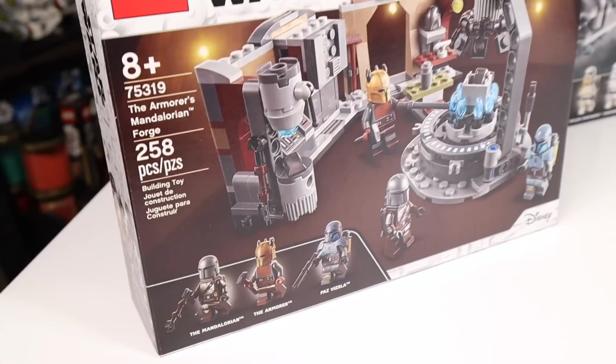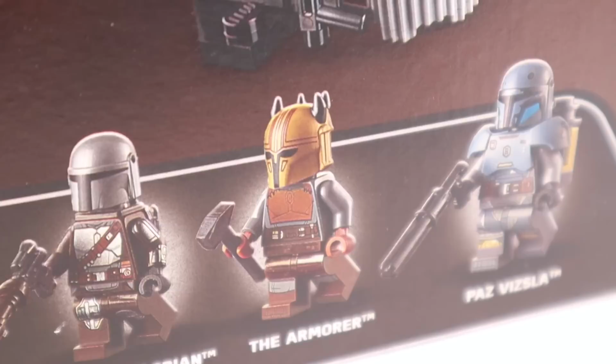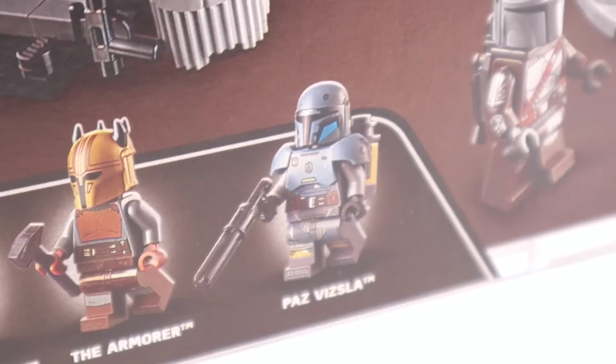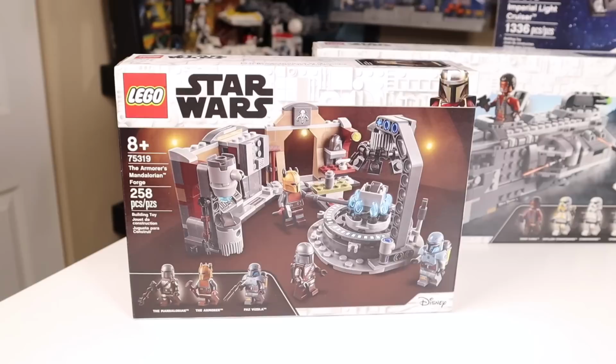So I would typically stay away from sets like this where you have a figure in a $30 set that's also in like 8 other sets with the Mandalorian and Beskar armor, but despite my personal distaste for the armor, I can see a potential future market where the armor is worth $20 or $30 alone, and same for Paz Vizsla. Those figures could just be expensive and therefore drive the price of this particular setup. The same is going to go here for the Artillery Stormtrooper and Grief Karga being exclusive to this set. I just see a lot of value in that. Figures usually are a large part of driving the value for old retired sets.